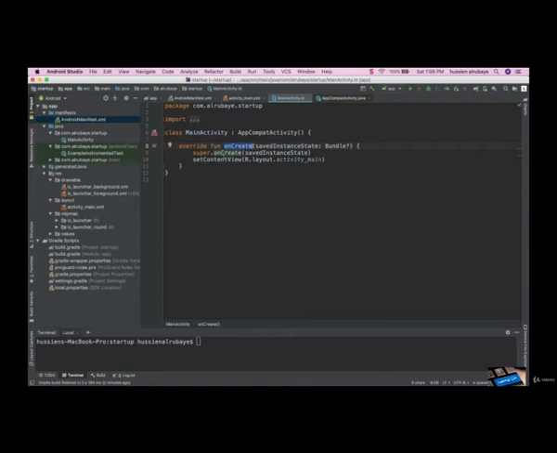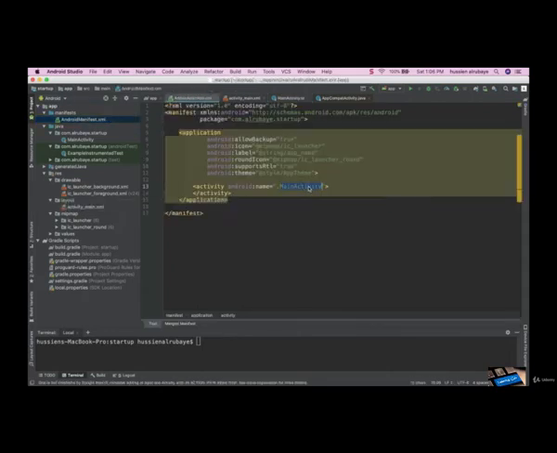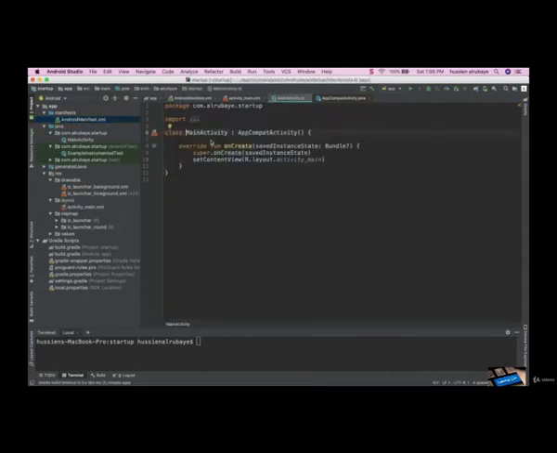OnCreate in Android is similar to the main method in Kotlin or in Java. That method is called automatically when someone fires the file. So when the main phase tries to fire this Java file, it automatically calls this method. And this method, if you see it, is called setContentView R.layout.main_activity.